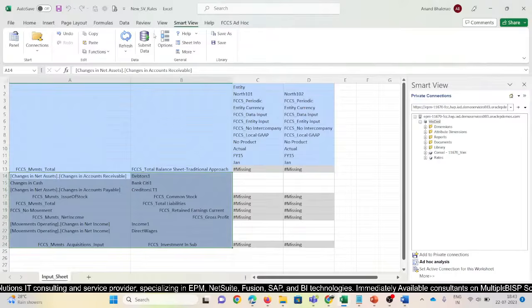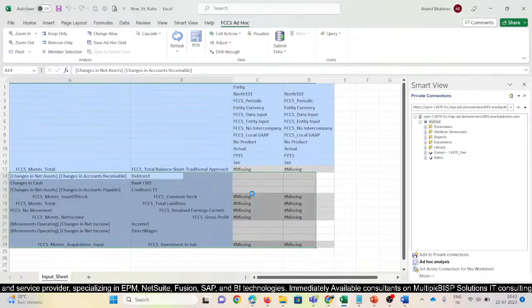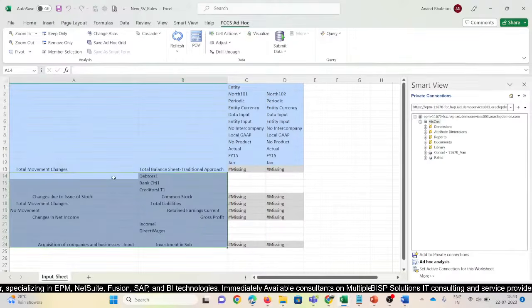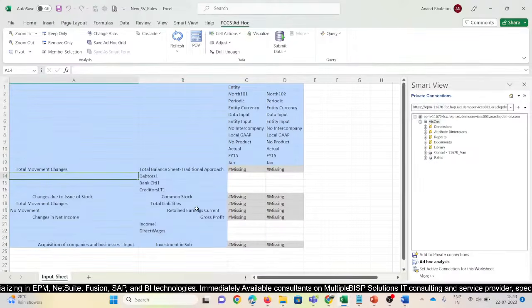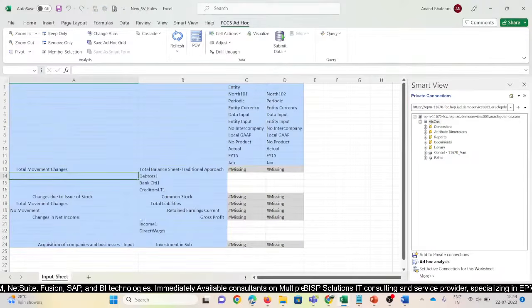Just change it to change alias. We will make it as default. Changes in account receivable, let's see.